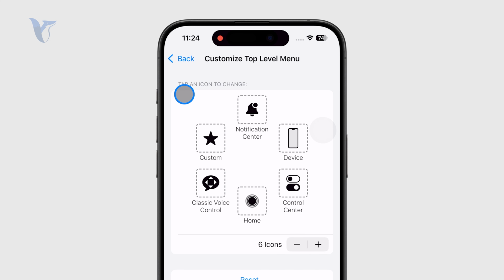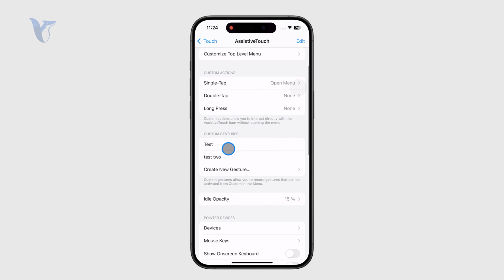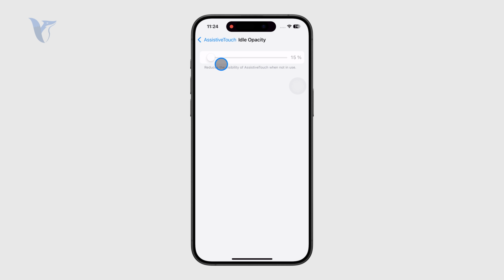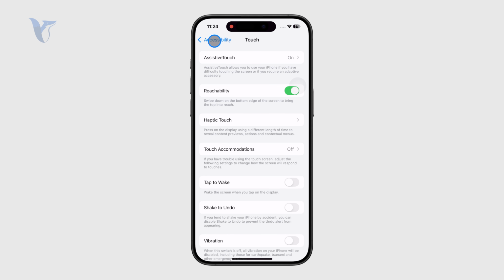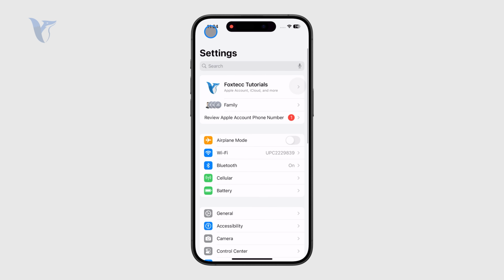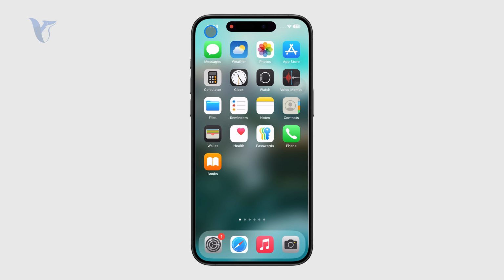And one last option, which I keep mentioning all the time whenever I talk about this, is idle opacity, because this is very useful. I like to keep it set at 15%, and it just means that the white dot is not going to stand in the way and block your content when you don't use it. So when it's idle, it's only visible for 15% in my case. So I recommend you to lower it down a bit more. I definitely wouldn't have it at 100% because I can always find it and it would just be too obtrusive.